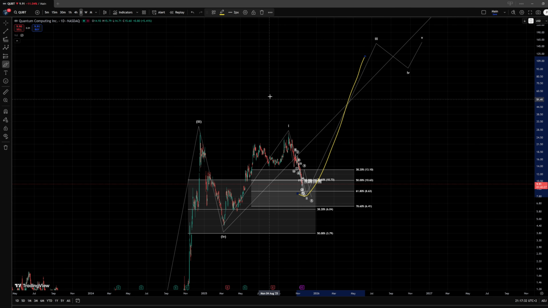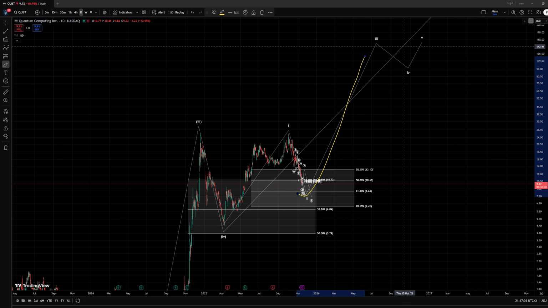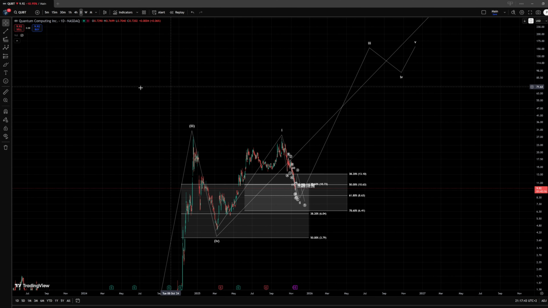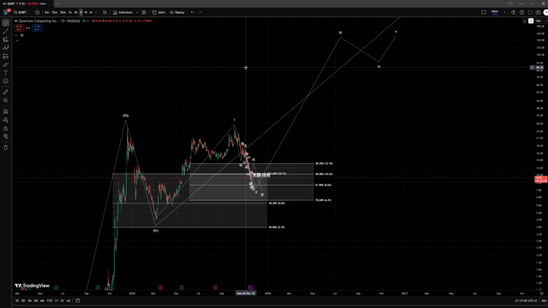But as always, this is your choice. I'm not telling you what to do. I am just presenting the areas I find interesting for opportunities for profit and potential. And for now, these are the levels, this is the trade setup.